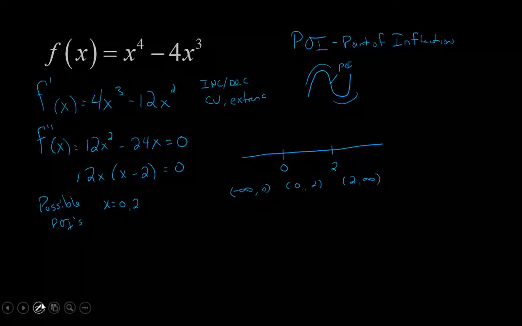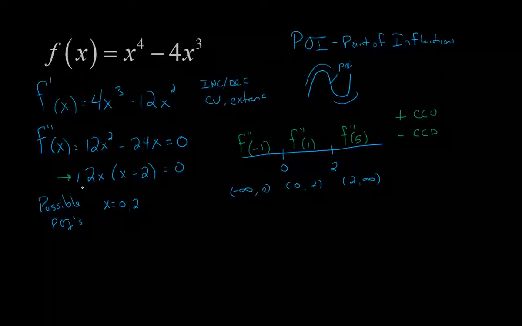And what we're going to do is pick test values for the second derivative. So I'm going to evaluate f double prime of -1, f double prime of 1, and f double prime of something greater, I'll put 5. Now, if we get a positive answer, we are concave up. If we get a negative answer, we are concave down. Okay, so I go to the factored form, which is a lot easier to go to.